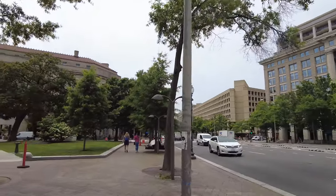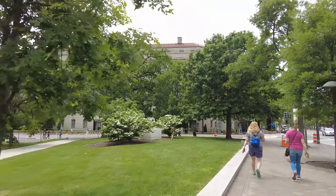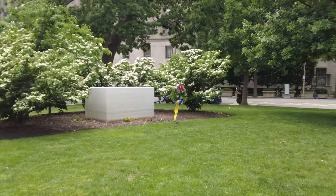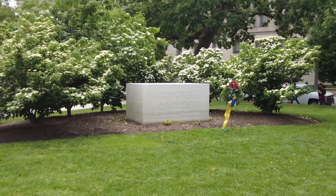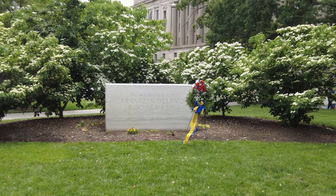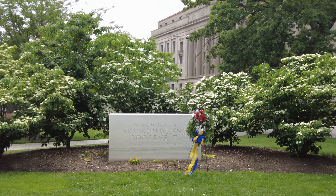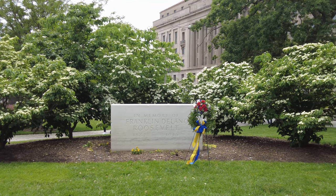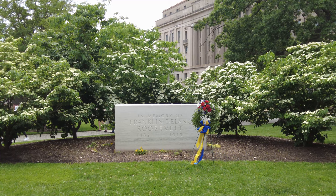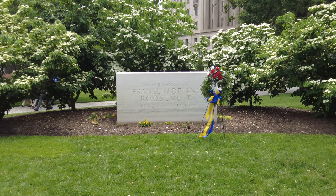I'm gonna point out this little piece of cement over here. This is kind of interesting. This is the Franklin Delano Roosevelt Memorial, the FDR Memorial. But you saw the other one. Yeah, there are two FDR memorials. FDR put it into, well, not his will. He told Justice Frankfurter, who was a friend of his, that if you ever make a memorial of me, I know exactly where I want it. I want it to be no bigger than my desk, and I want it to be right next to the archives building. That's what I want.